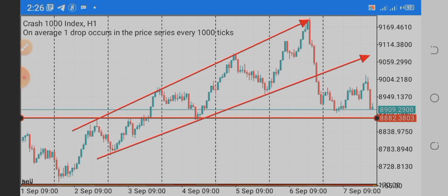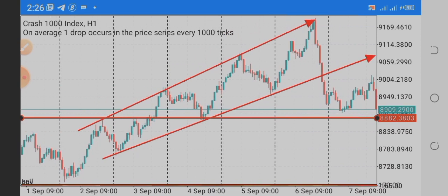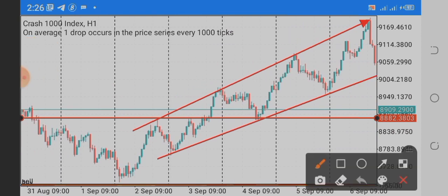So we are here now and we are ready to learn how to trade them. How easy it is, how easy we can actually use this particular strategy to make a lot of money. Now when you look at here, maybe after drawing your trend line at this point, the market moves to this point, and reverses to this point, then moves again to this point, which is our high there.